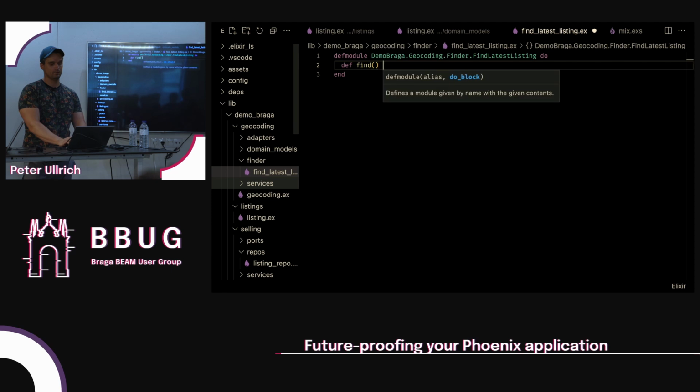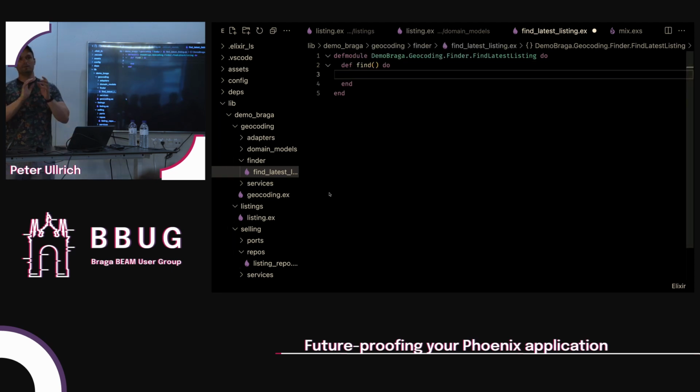So if you have very complex queries, like long queries that join things and aggregate things and whatever, you don't really want to have them inside your repo because they're so specific. You have one use case that executes the query and that's it.